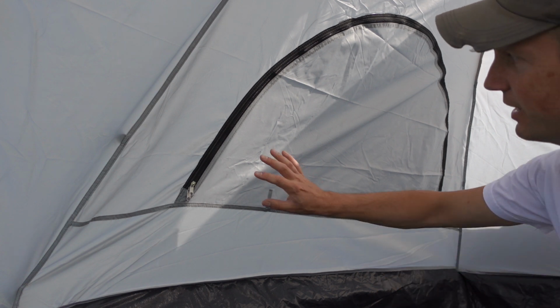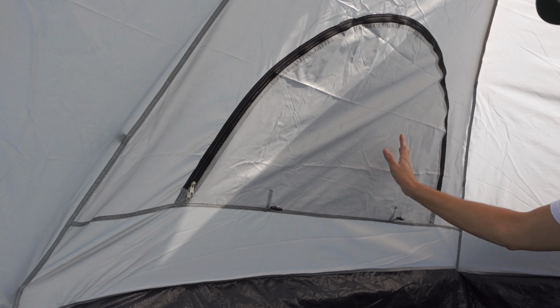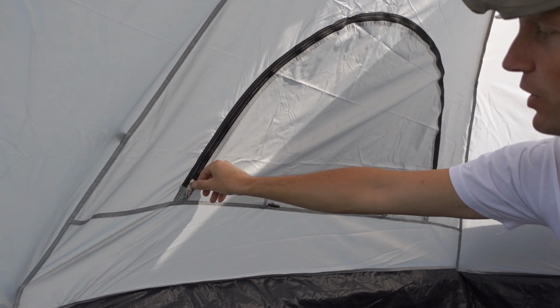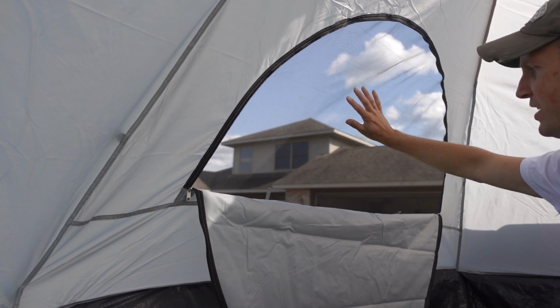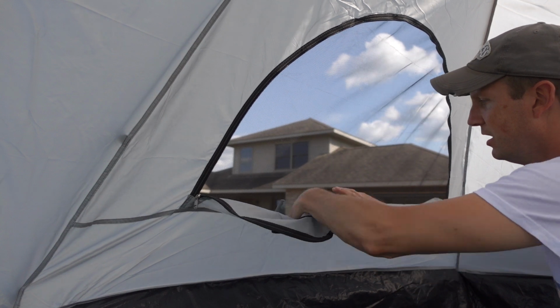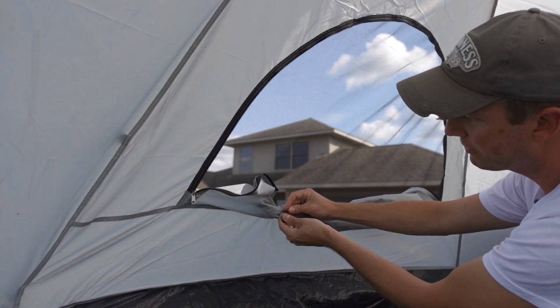As we come inside the tent, you're going to see a nice zippered window, which is also waterproof, with double stitch seams. Zipper works really well. No restrictions there. You're gonna have a nice mosquito screen net to protect you from the bugs. This window can be rolled up if you want it to be and attached with these clips right here.